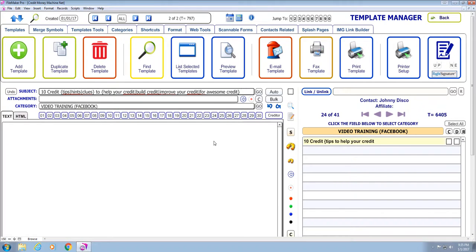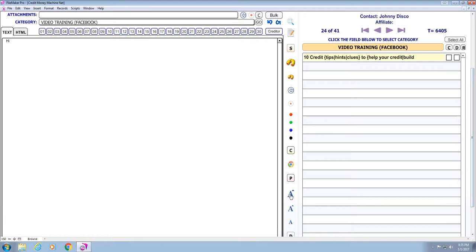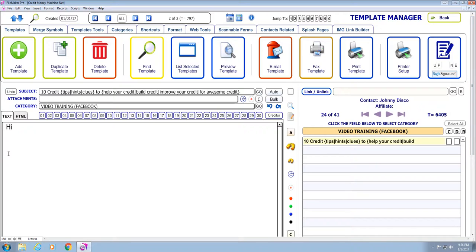What's going to happen when I send this email out, and I'll show you a preview of it, the system's going to select between all these different variations. Okay? And then we would go down into the template manager down here where you see my cursor now, and we would write our email. Here, we'll make this bigger. Okay? So one of the things that you'll see on your screen when you're in the template manager is these A's here, A, small, medium, large. It's a way to just make the wording in the template manager bigger all at once without having to change the font size. So there's high.